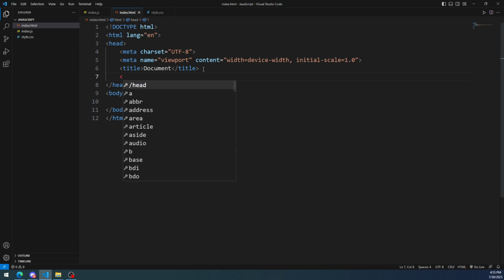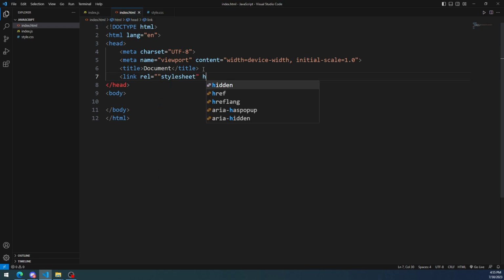So we'll do a link rel stylesheet, and an href to style.css. So this in the header links the style sheet to our HTML.